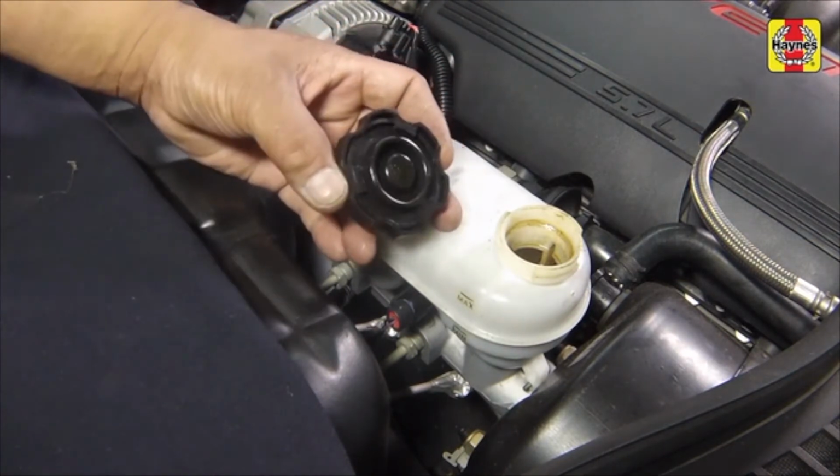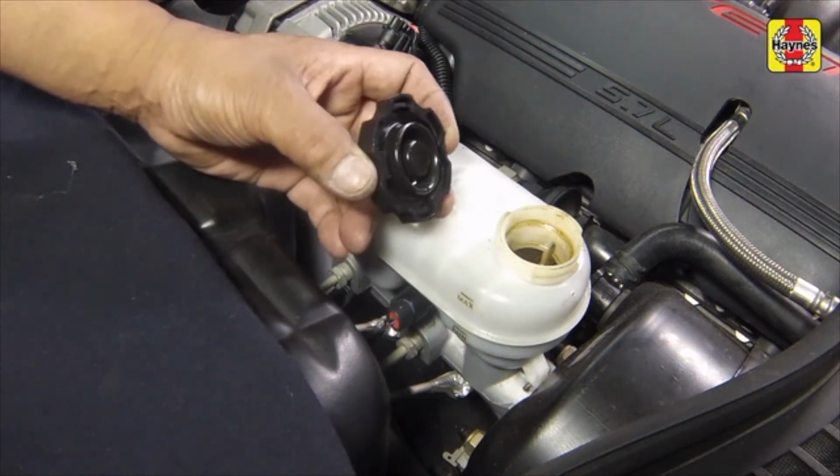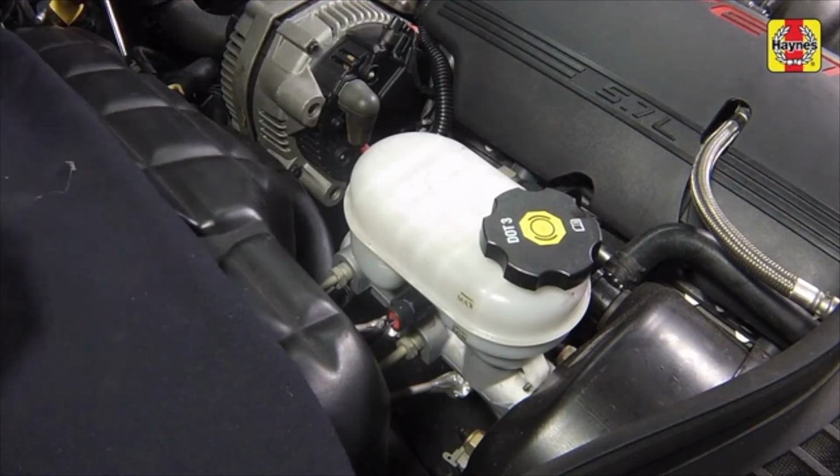Unscrew the cap from the brake fluid reservoir. While the reservoir cap is off, check the fluid in the reservoir for contamination. If rust deposits, dirt particles, or water droplets are present, the system should be properly drained and refilled. Top up the reservoir with the specified type of new brake fluid until the fluid reaches the max line. After filling the reservoir to the proper level, install the cap and make sure the cap is fully seated to prevent fluid leakage or contamination.